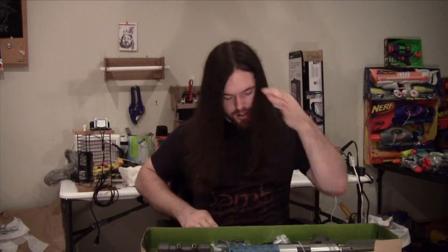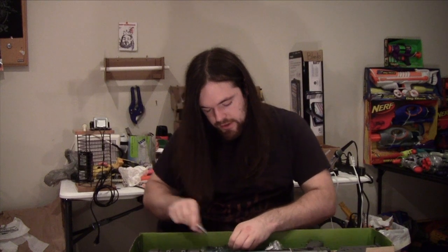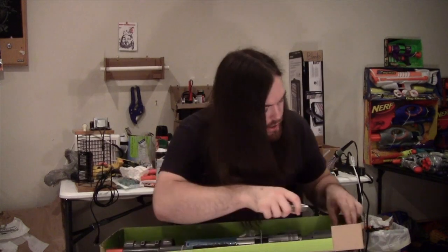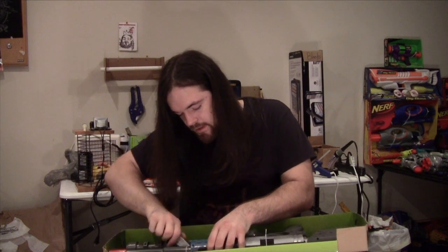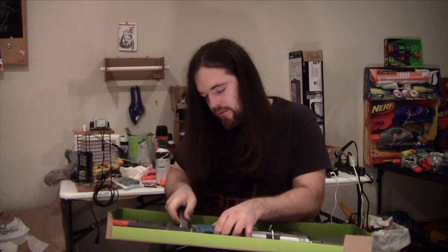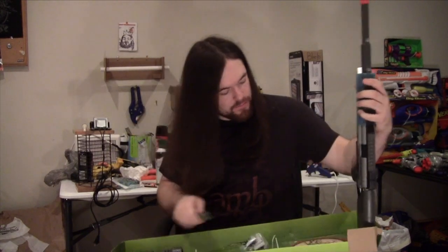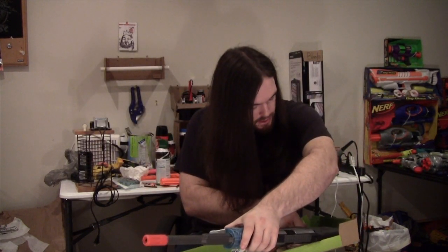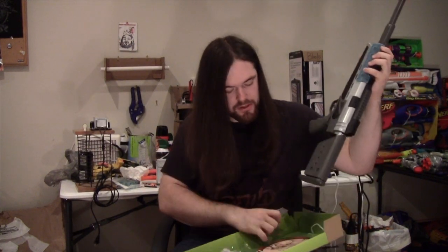Toss the box over here. Alright, on the inside it comes with one of their little hoppers already filled with, oh wow. It comes with a hopper already filled with balls. Cut out the blaster itself. Come on. Ooh, even with a sharp X-Acto blade, this is like a brand new blade, it's kind of hard to get out. So keep that in mind when you're opening this. I'm just destroying the box.